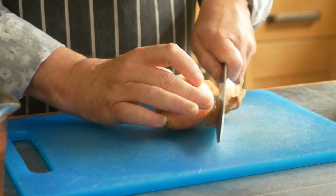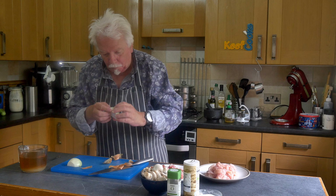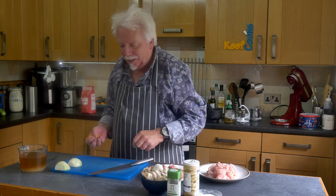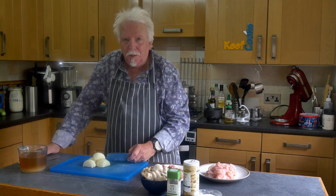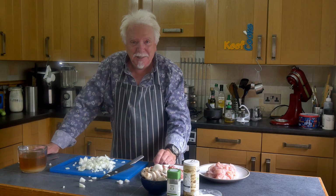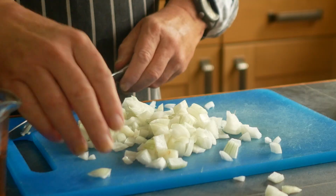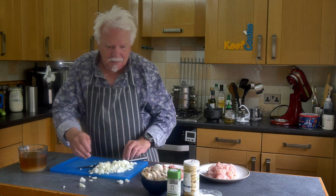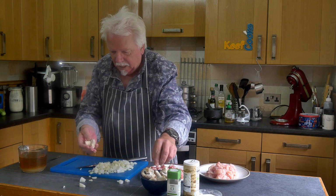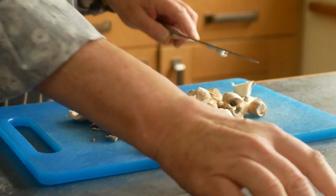Now I need to top and tail and peel the onion, and you'll notice I'm using the blue seafood chopping board just to annoy any chefs out there with OCD. Sorry about that, not. And I'm running short of time, so I'm going to use the magic knife. And in case you're wondering why I got twice as much onion as I started off with, I used another one because it looked a bit small and lonely all on its tod. Okay, also we need to rinse the mushrooms and clean them up, and the same procedure. Right, that's all the chopping.